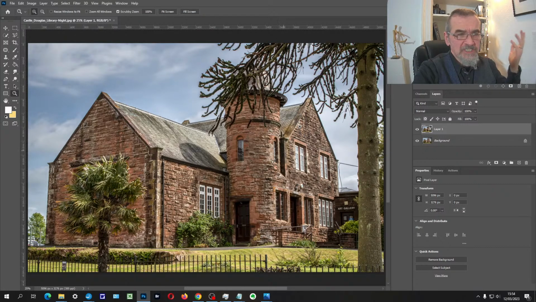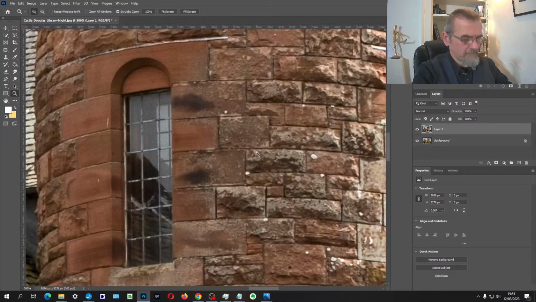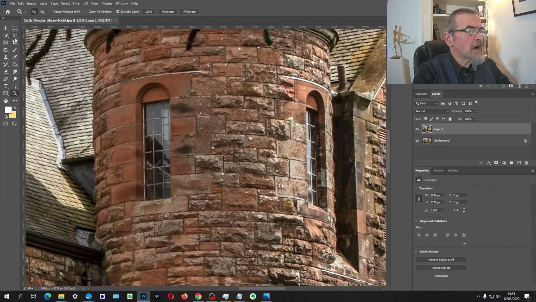Now, the first thing we want to do is, well, actually, there are different ways you can go about this. I'm going to make this into a night scene, but have light coming out of the windows of the turret. So I'm going to zoom in to about here. I'm then going to use the lasso tool for quickness, the polygonal one, which allows me to do straight lines, and because the window is kind of square, I can do that. So that's selected that area.